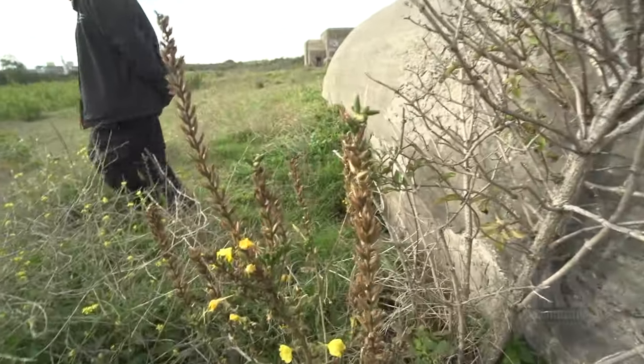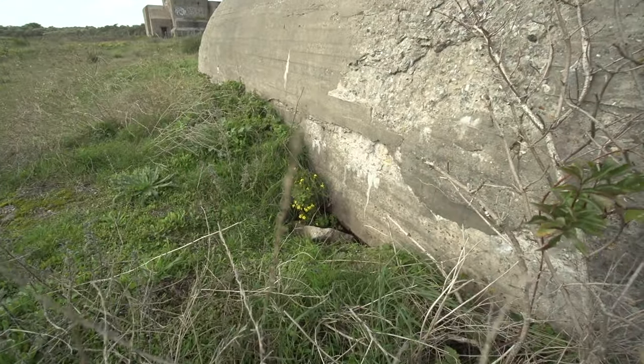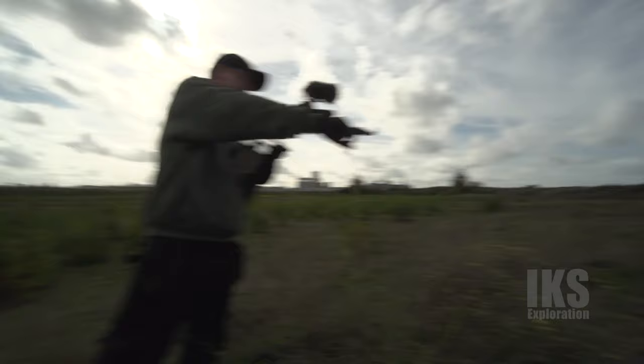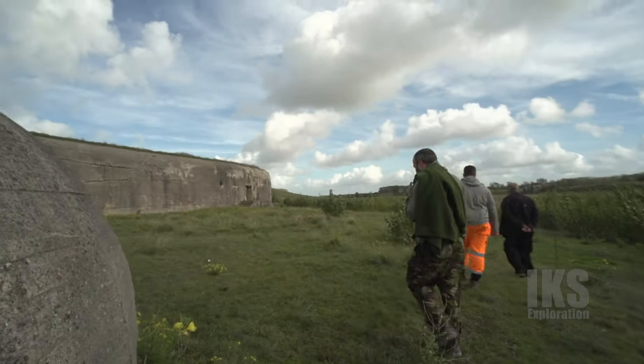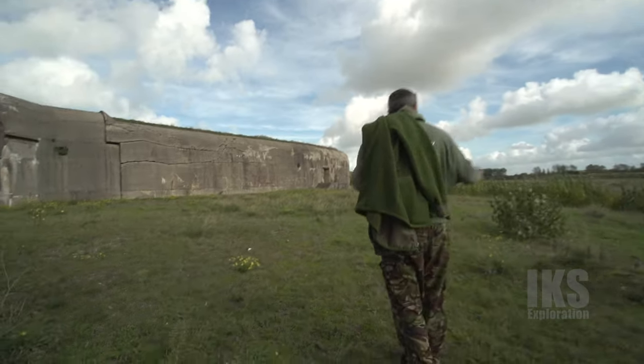Yeah. Oh yeah, there it is. That's the way in. It's all been pushed up against the entrance. Mad. Yeah, and that's certainly building, whatever that was. It made sense in my mind. This would have been the generator room for this battery casemate. Yeah, and the other one's got it built on, hasn't it? Built in, yeah, under that sand. We nearly got gassed. Imagine if you dug. Serious.